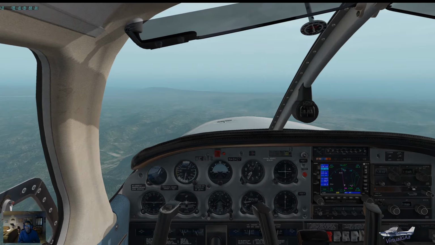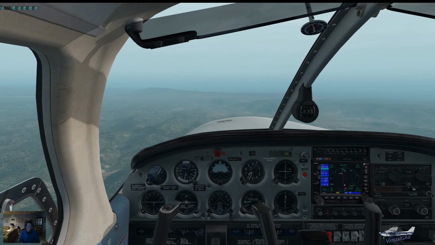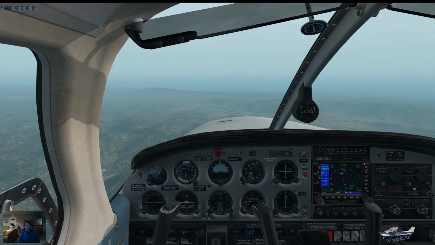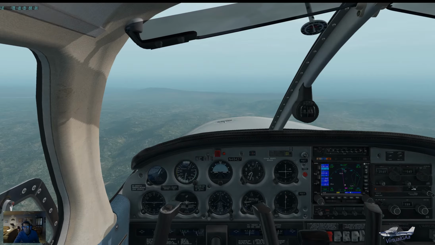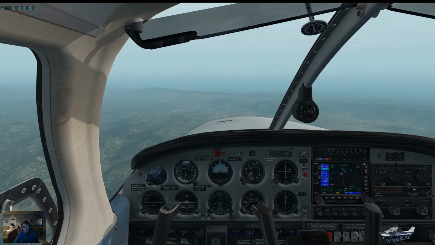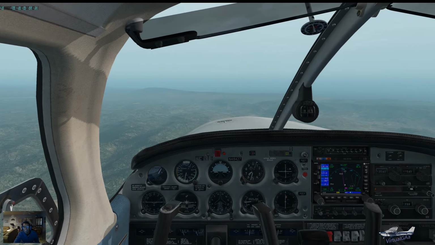It's amazing how when I'm watching somebody on a stream, I can see from the back seat or the passenger seat, do this, do that. But when I'm actually there, you can get some tunnel vision. I'm not gonna bother to turn on the ADF because I should just leave that off. But one thing I do like about the Just Flight Arrow is that a lot of stuff is modeled. I mean, a whole lot of stuff.